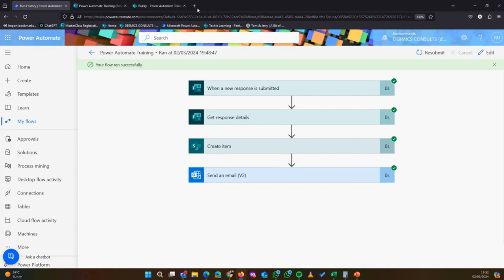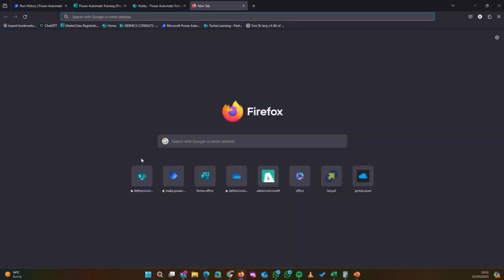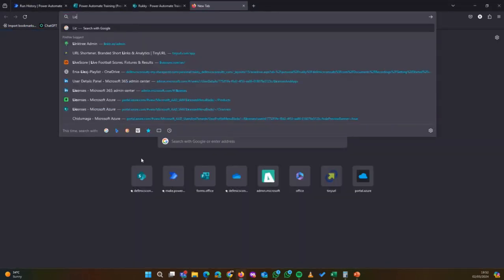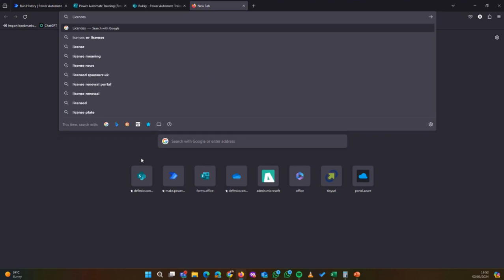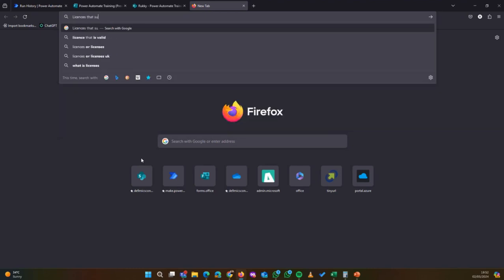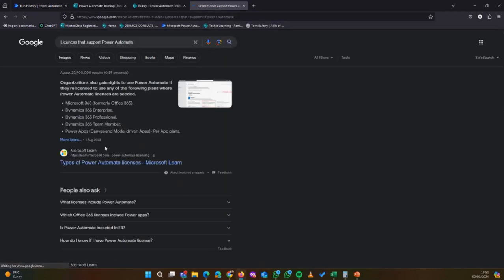Okay, so now let's do this. Let's open a new tab. So we have licenses that support Power Automate. There are a lot of licenses, rather, that Power Automate can use.